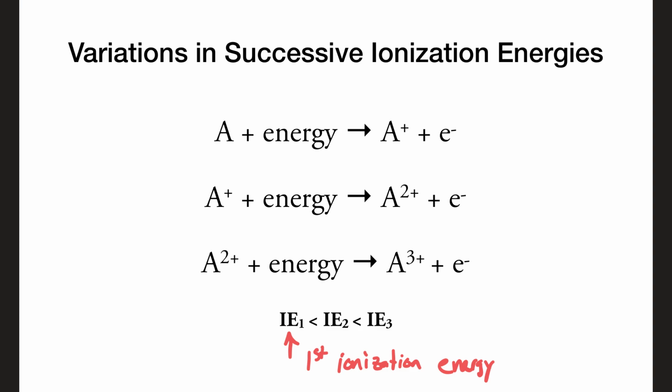But let's say this was aluminum. Now, there are 3 valence electrons in aluminum. So there's the first one that got lost. There's the second one. There's the third one. Now, if we had another ionization, i.e. 4, removing a 4th electron from aluminum, now we're talking about fewer energy levels, but not for the first 3.